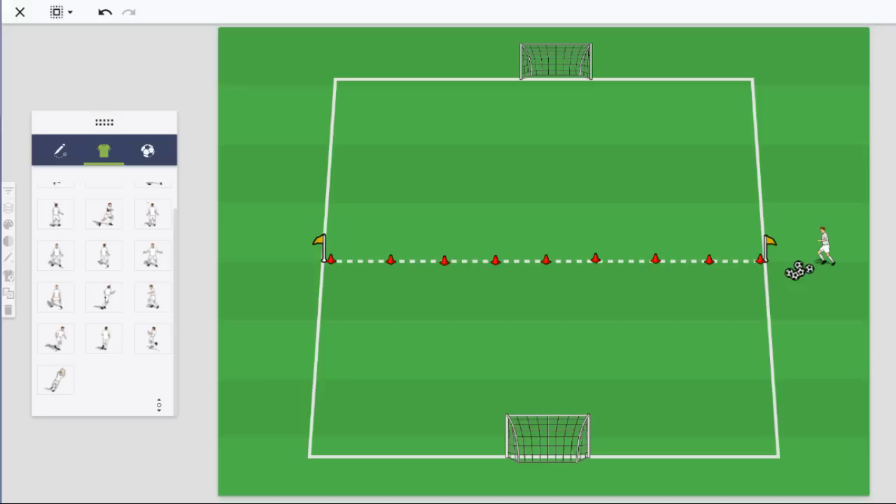The size of the field is going to depend on the age and ability level of your team. I like to put the halfway line about the same distance from the goal as the top of the box would be for that age group. So if you've got a team playing 11v11, this is going to be an 18-yard line from each goal — a 36-yard field. You can do this session with every age group from under-18 down to under-8. The age group dictates the size of the area and how much time you spend in each phase of the practice.